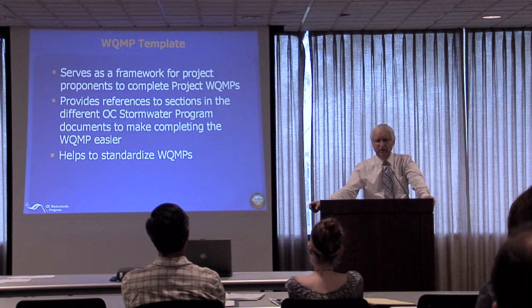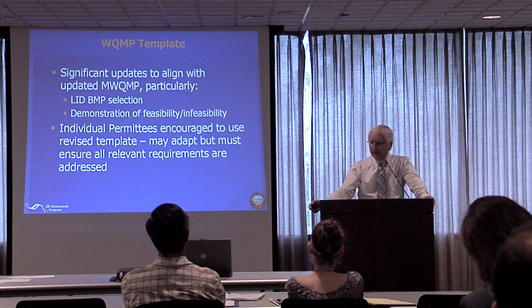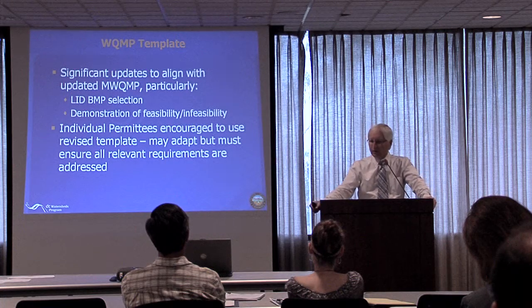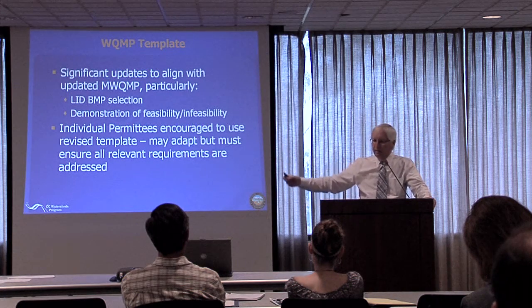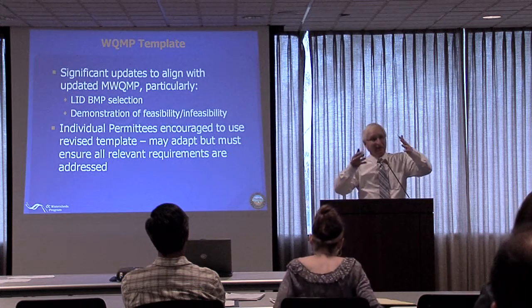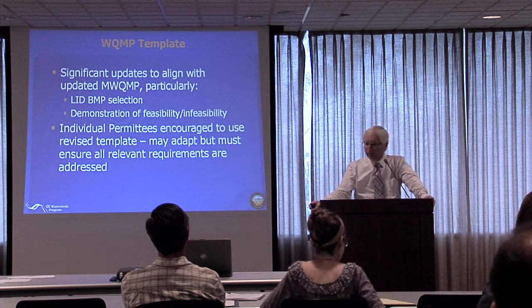The template is something that can be tweaked for individual permittees' use, as long as the core pieces are still there that you know about. So LID BMP selection is one of the major areas that the template has been expanded to. It's longer than before. That's because the permits drive a process that is a little more complex and a little more structured than before.